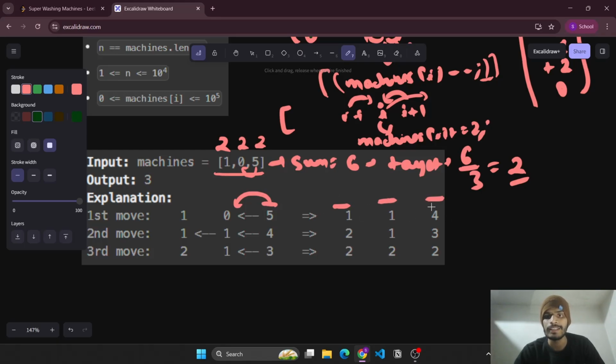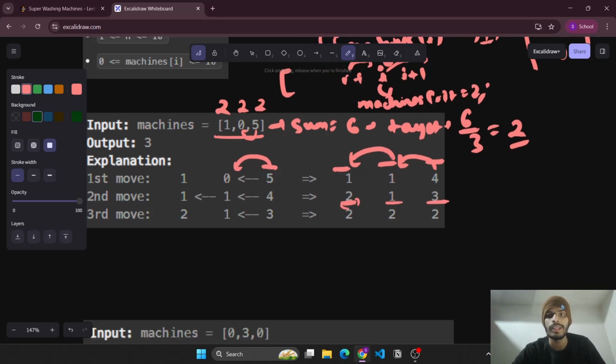Now again this washing machine has extra clothes, so we'll pass one dress from this to this, and one dress from this to this because this also has one less. Now the configuration will become 2, 1, 3, and it is still greater, so we'll pass one dress from this to this, and we get the required final configuration.